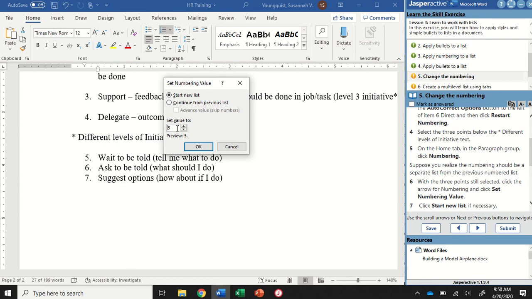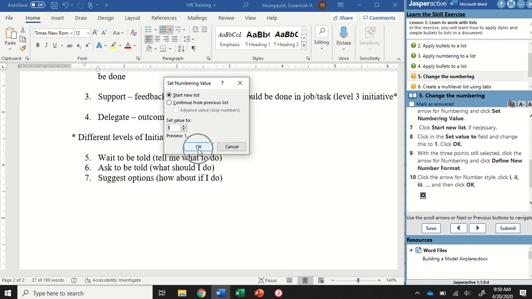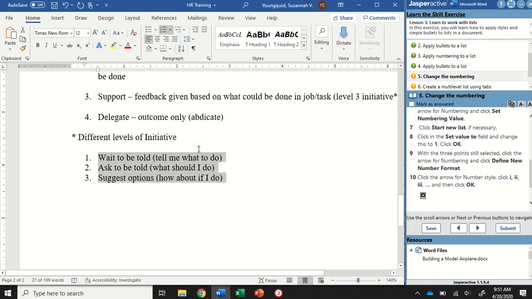So here where it says set value to, I'm going to change that to 1. I'm going to click the down arrow until I get to 1, and I'm going to click OK. All right, and now it's showing me 1, 2, and 3.